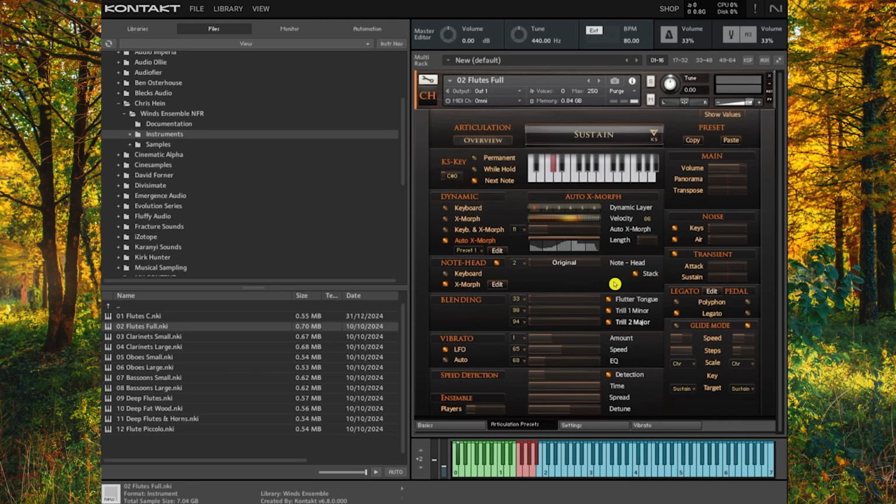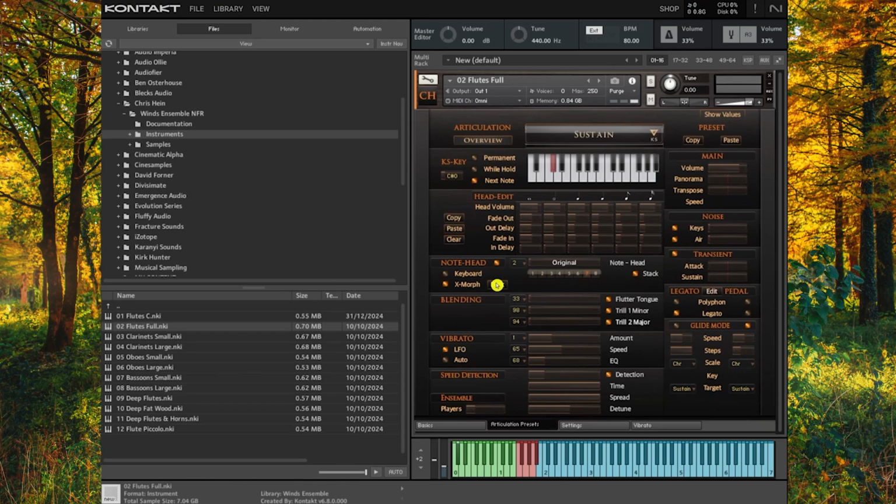For those who want to get into even more detail, Chris has got a concept called Notehead Editor. What I understand the Notehead Editor to do is it allows you to vary the attack shape of each note, and it's an extraordinary level of detail. I haven't used it too much at the moment, but if you really want to get to that nuanced detail about release samples and different shapes, for each aspect of the head, you can change the head volume, the fade out speed, the out delay, the fade in delay.